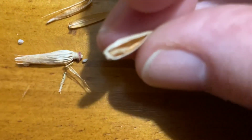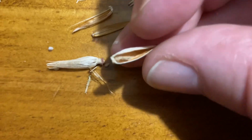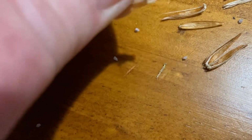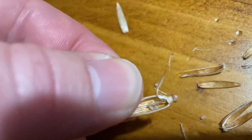So here's what the seed looks like inside. I think it's focusing on my fingers rather than the seed pod. And it's got the seeds right down the bottom. We're not going to be able to get a close enough view to be able to see the seeds in there. But that's what the seed pods look like. There's some seeds there ready to fall out. So see how close I can get you.